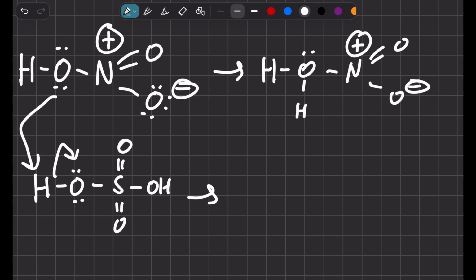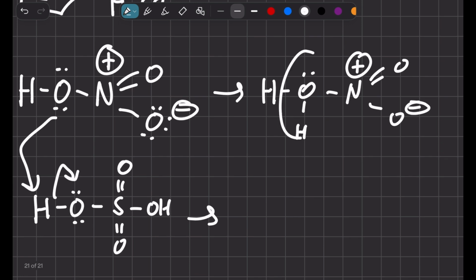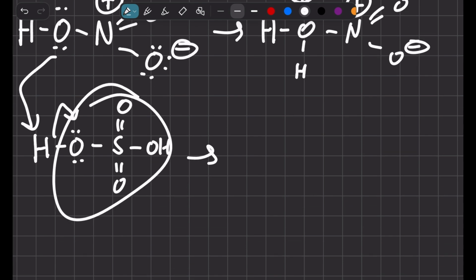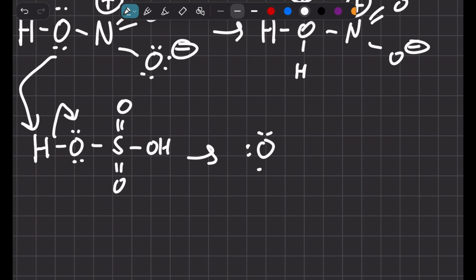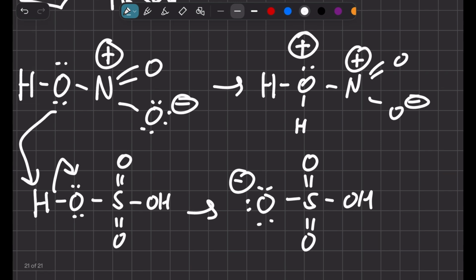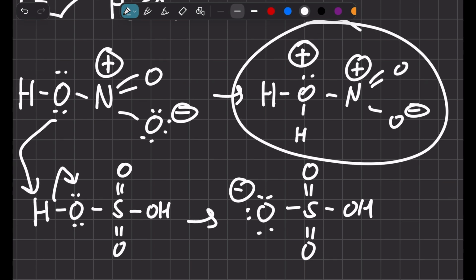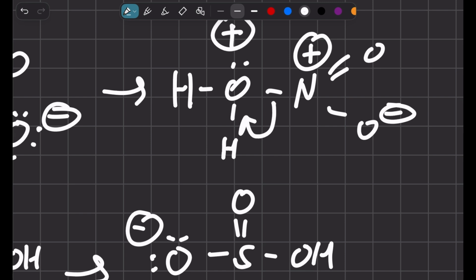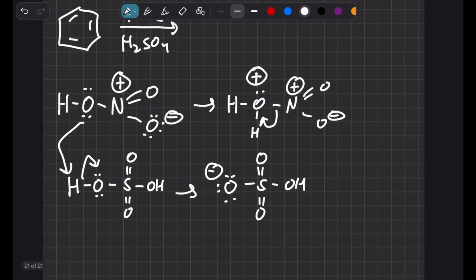Our formal charges are going to remain the same, but in this case, we have a formal charge of positive on the oxygen now because it lost electrons, or is now sharing electrons. And then our thing down here is going to look like this. And when this occurs, we're going to have our electrophile right here, but it's not the electrophile yet. The water is going to dissociate from the rest of the molecule, forming essentially what I just mentioned.